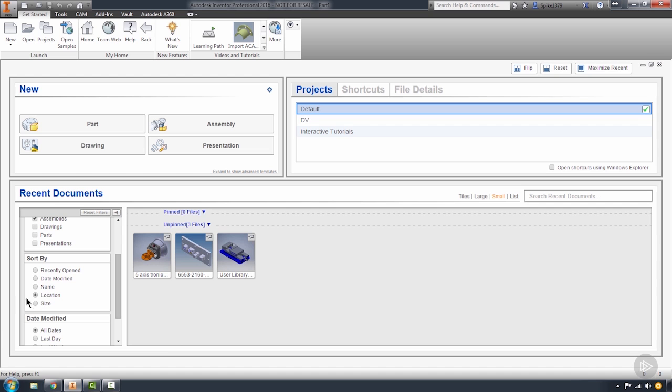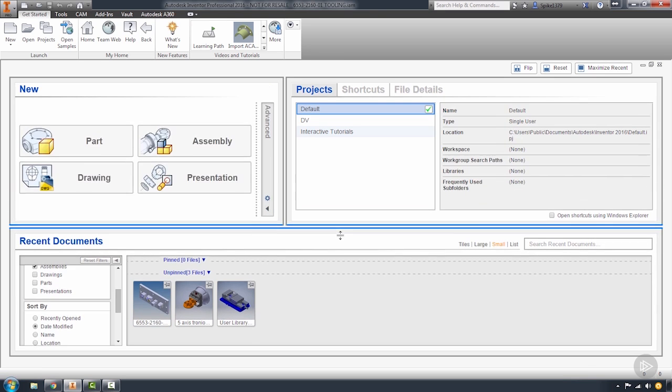File location, or name, which gives me alphabetical and numerical order. Date modified, and the two that I use the most are recently opened and date modified. Most times I can quickly open the project I've been working on last with one click of a button, and it's going to open up within Inventor.